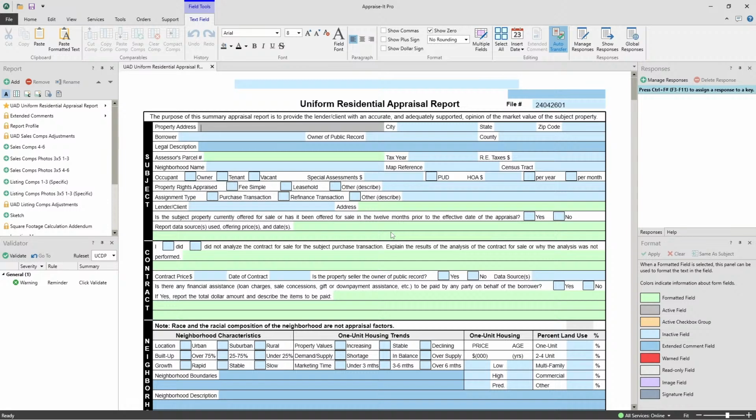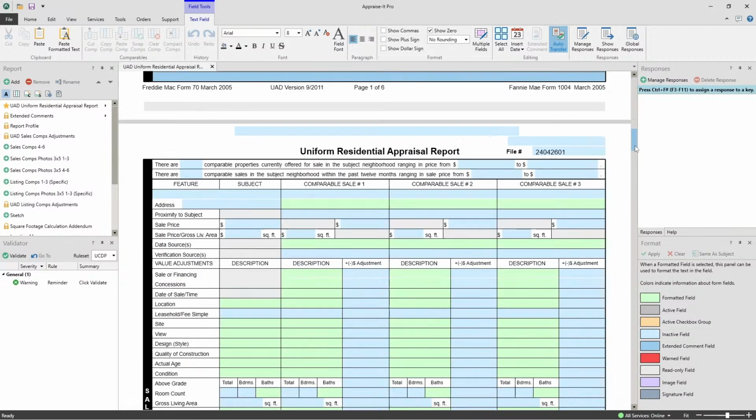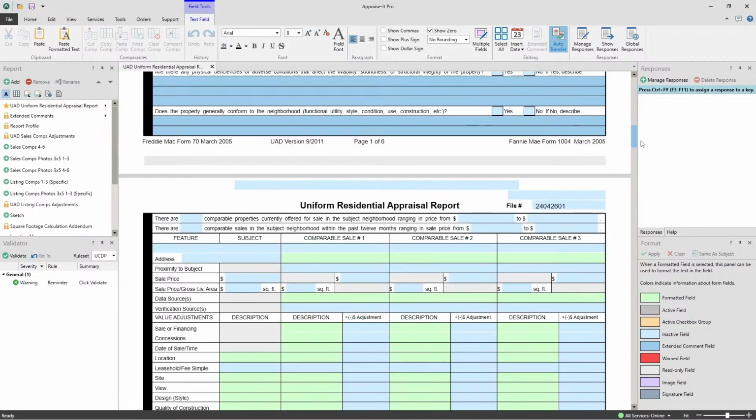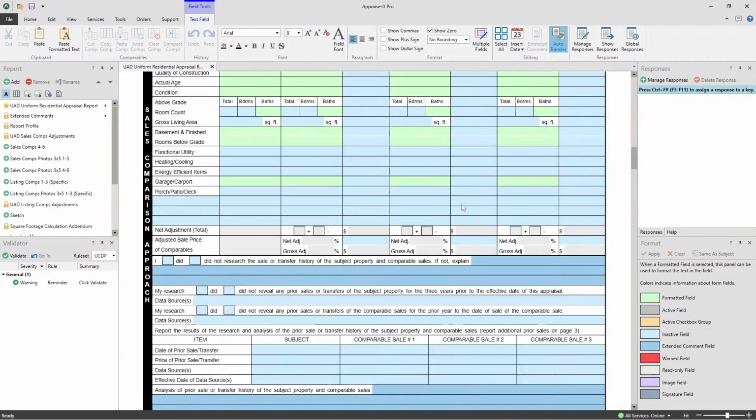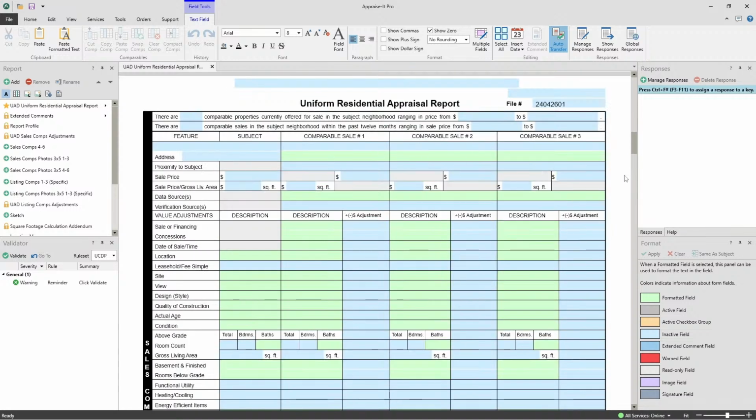And what that basically means is this is an actual graphical representation of the actual report. So this is basically how it's going to look when it prints out. Now, when it prints out, you're not going to have these little shaded colored boxes, obviously. These are internal to the program, but this is going to show you that when you're entering something here, it's going to look like that when it gets either printed out, printed to PDF, or made into a Mismo XML.